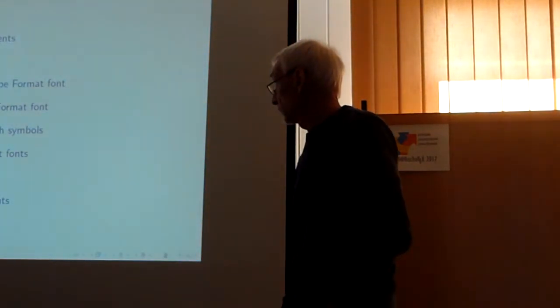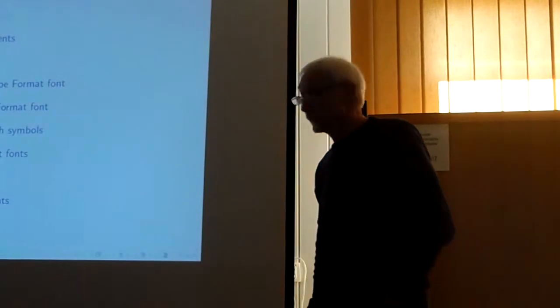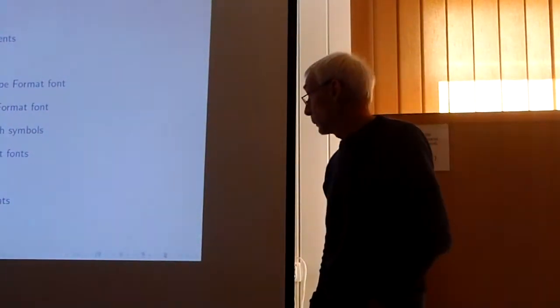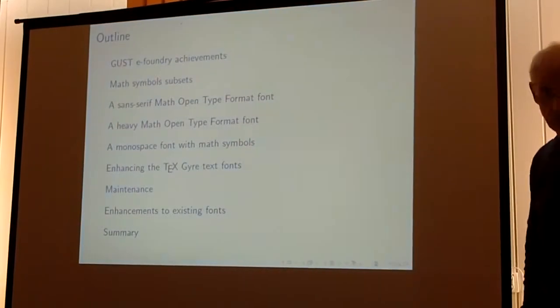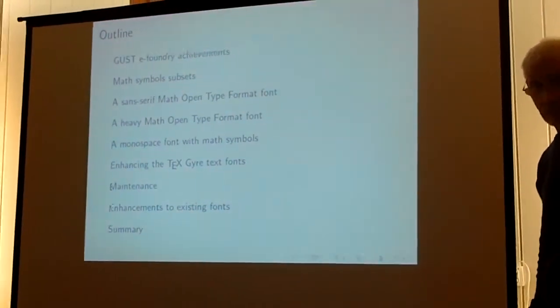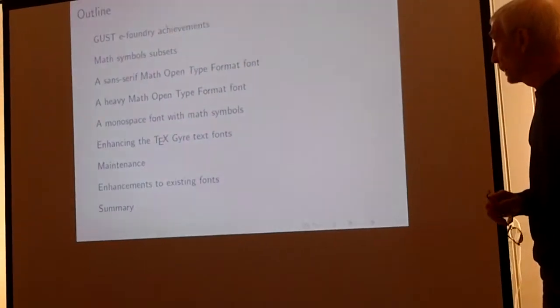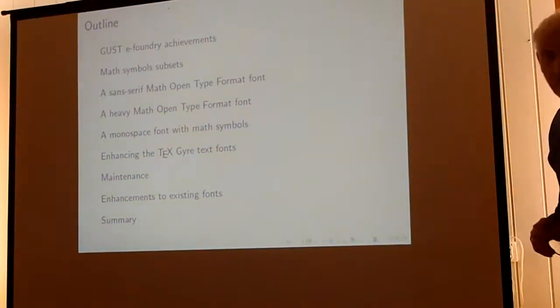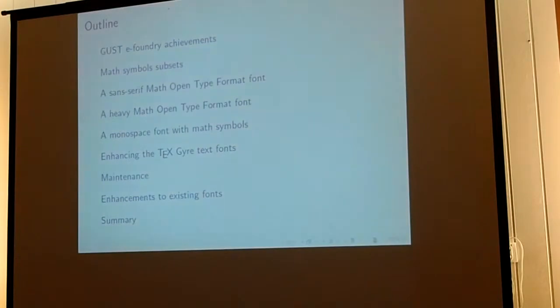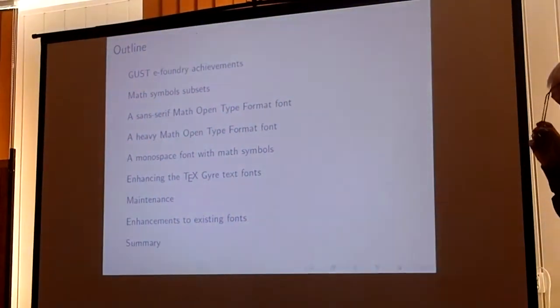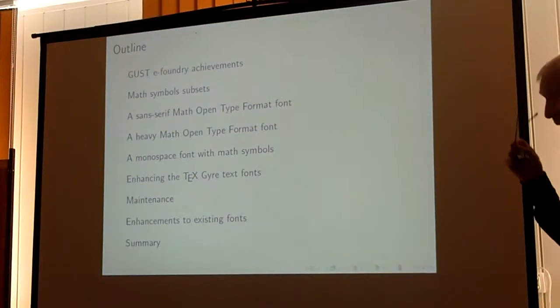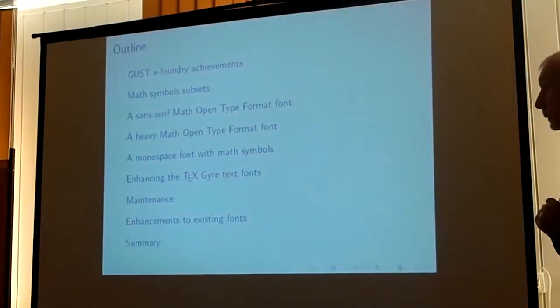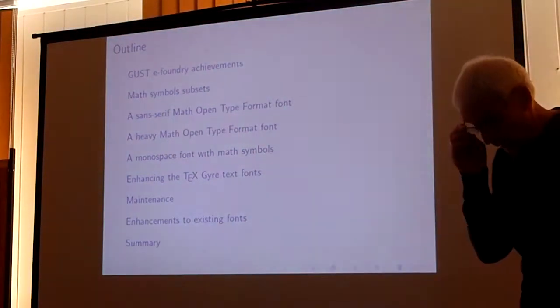Math symbol subsets. Do we want a sans serif OpenType math font, a heavy math font, a monospace font with math symbols? We'll explain what it means. Do we want to extend the text fonts with math symbols? There's the problem of maintaining what the GUST e-foundry has done, and I'll tell a few words about this. And of course there are problems with enhancing existing fonts. And a short summary at the end.